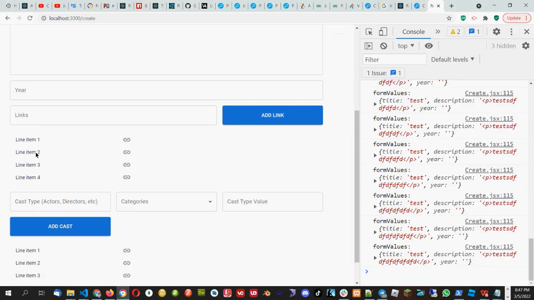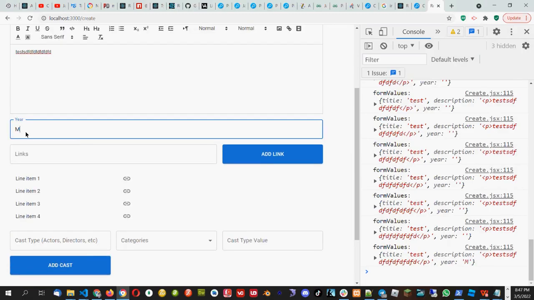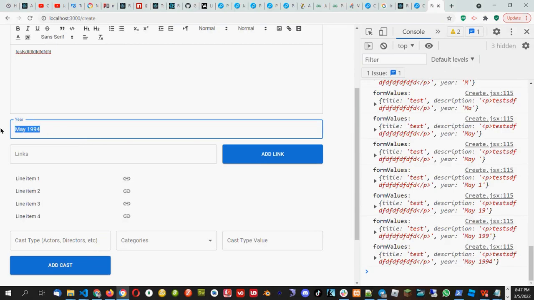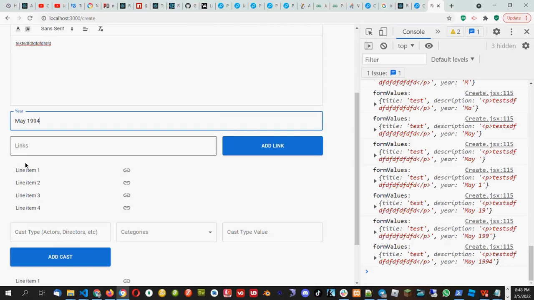I don't want to force the user to put the year numeric because some people may put it like this, May 1994. So though it is year, it actually includes the month. So whatever the user wants to put, whether May or not, they can put. So this link part is some kind of array which is different than other fields. So I will not take the link part now. I will do it today, but not immediately.